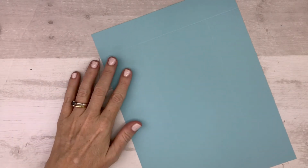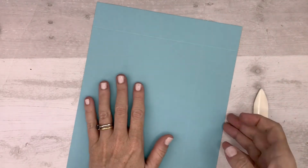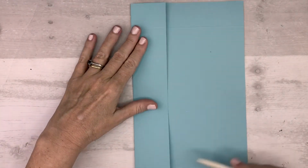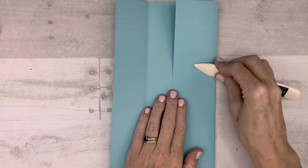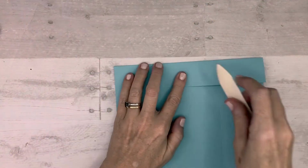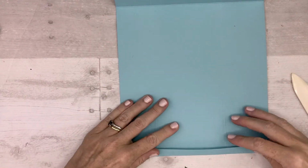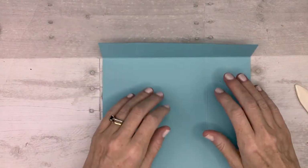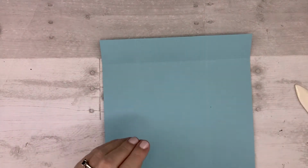And before we do any of the cutting, go ahead and take your bone folder and fold all of the pieces that you just scored. So let's fold in the sides. And yes, one side is going to be shorter than the other side, and it's supposed to be that way. And then let's fold it down this way. Folding it first is going to be especially important when you come to the designer series paper part, because then it's easier for you to see what you are actually cutting.